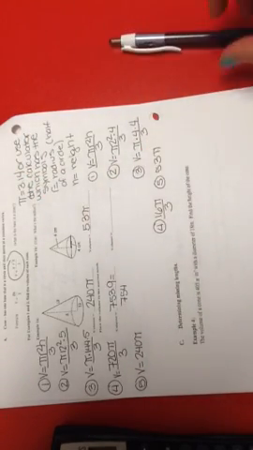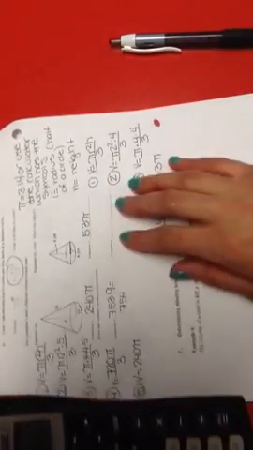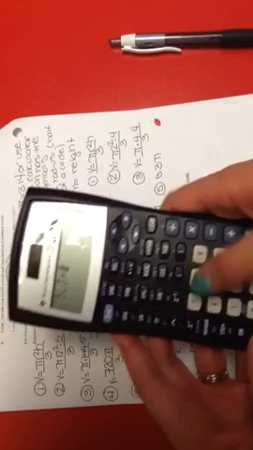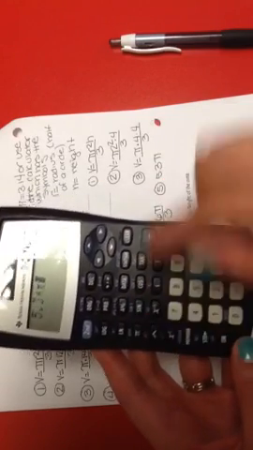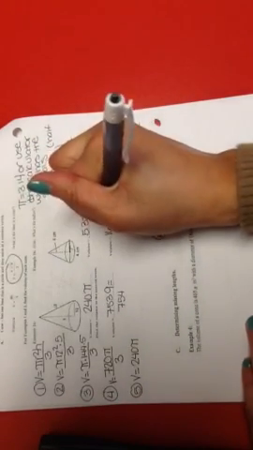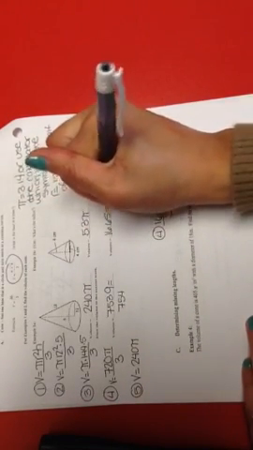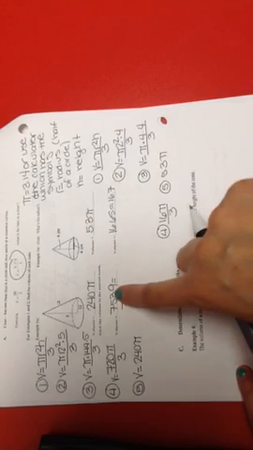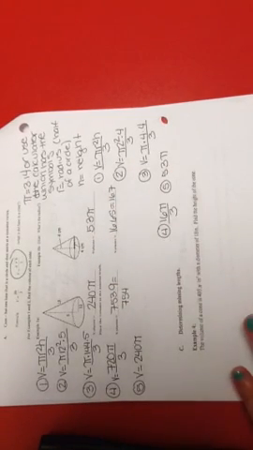Now if I wanted the answer without my pi, I would just do 5.3, and I will multiply by the pi symbol here, and I would get the answer 16.65, or I would round up to 16.7. And that would be my answer for how to find the volume of 1A and 1B of a cone.